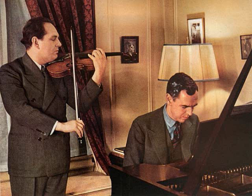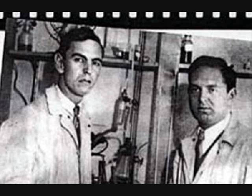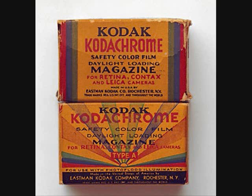In 1935, it came by way of musicians Leopold Mannes and Leopold Godowsky Jr. Mannes and Godowsky met as teenagers, sharing their fascination with photography. Both went on to study music, but continued in their search for a way to make colored photography. They were able to get funding for their research from Eastman Kodak and were hired and given a team of researchers. After much work, Mannes and Godowsky came up with a working film that was announced by Kodak on April 12, 1935, as the world's first lasting color film, Kodachrome.